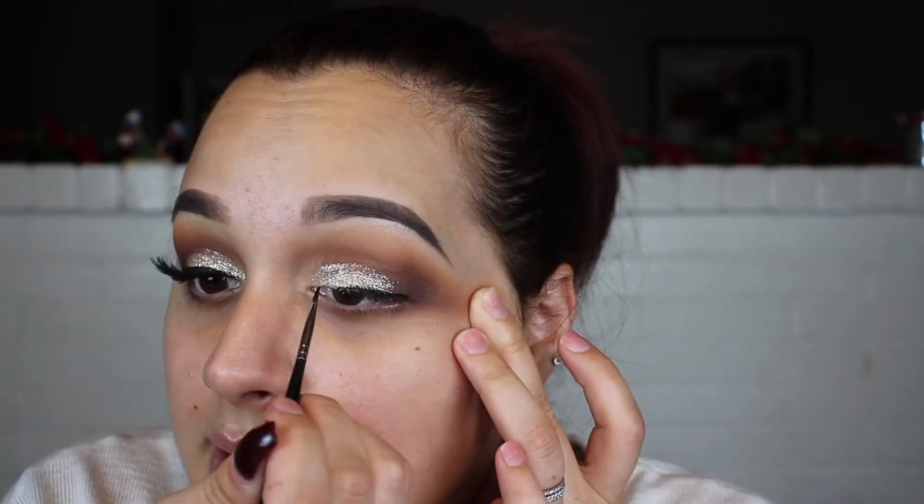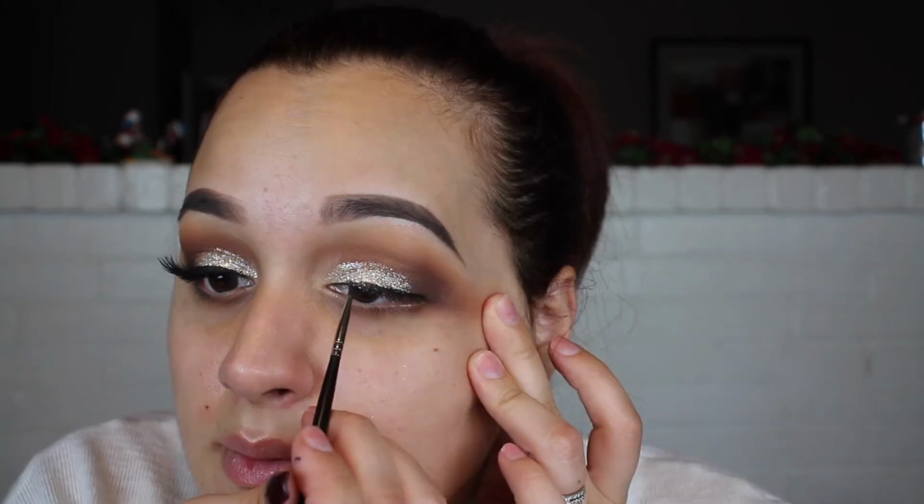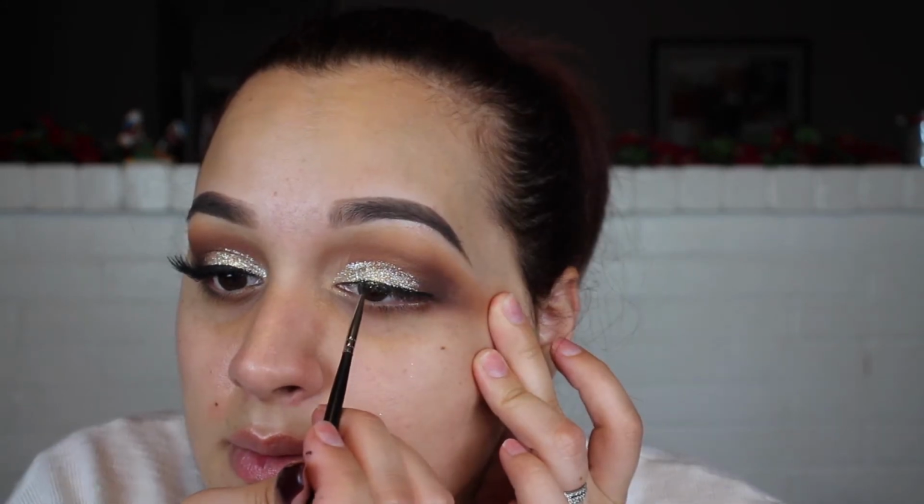For whatever reason, liquid liner always bunches up and gathers right here, and I notice it will never stick to my inner corner, and I find that I don't have that issue with gel liner. I know it seems a little time consuming because it is an extra step and you do have to go in with another product, but this is what I find works for me. For the tail of the wing, I'm gonna go in with my trusty NYC liquid liner. This is my favorite liquid liner of all time in existence of life.